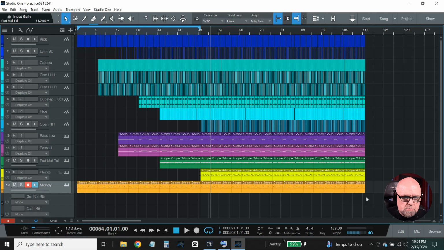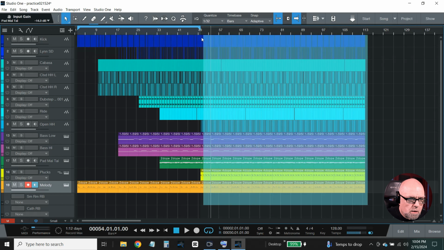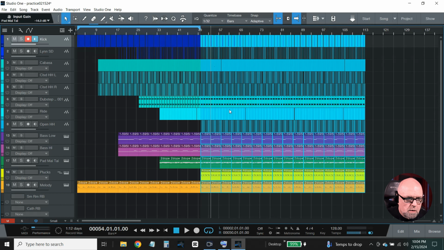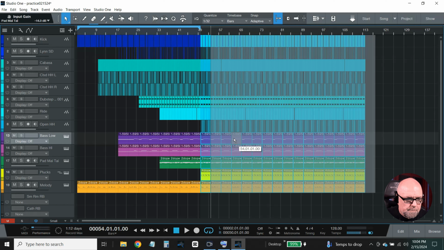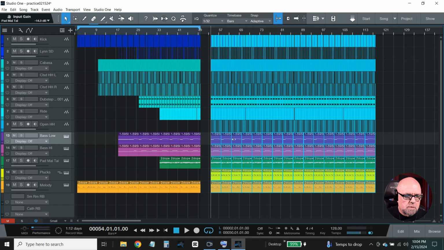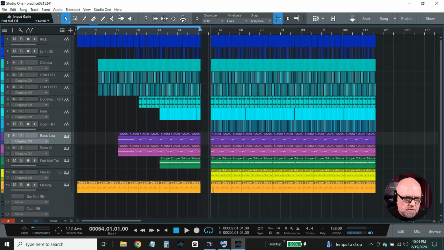I am going to move everything 1 bar, and our plucks, I'm going to put right in there. So the beginning part of our drop is when the plucks are going to kick in by themselves.